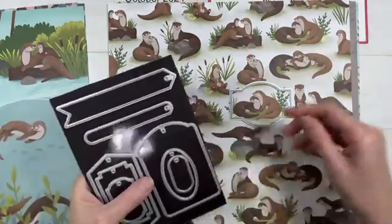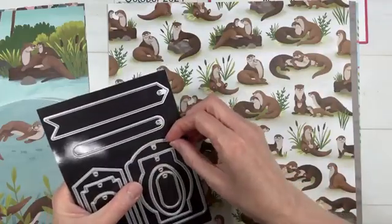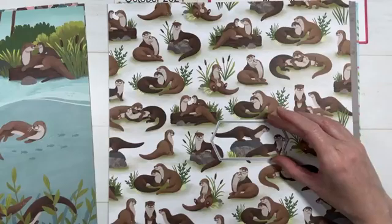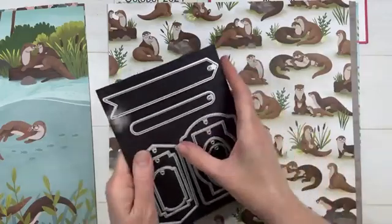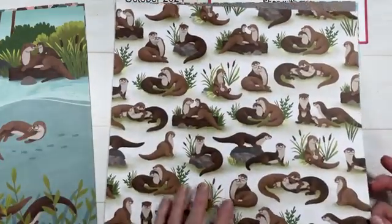So I just happened to have these here because I was trying to have a play with them last night, but what I was trying to do wasn't working, and then I just needed to go to bed. But yeah, so you can see that you can do lots of different things. So any solid shape dies would work. If you've got the circles or squares, if you've got the stylish shape dies, they would go really well as well.